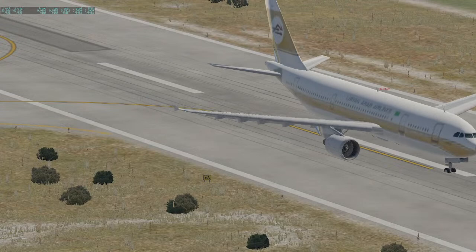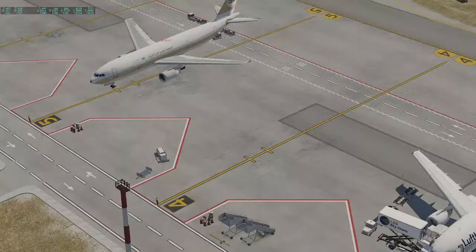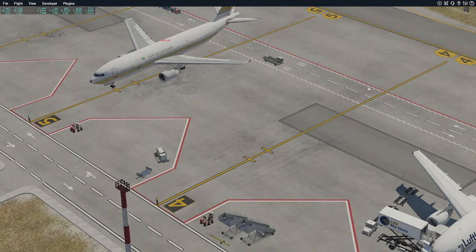Whoa. So, taxi to stand 4. Okay. Just. Okay, nice. You're so fast. Hello? You're so fast, actually. 296 and 130. Gravity.